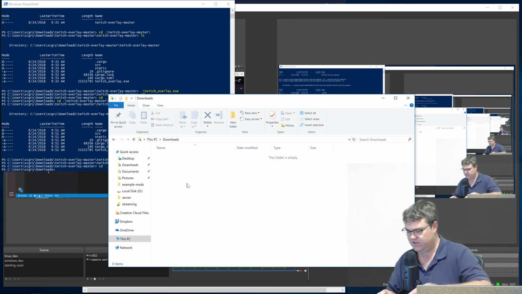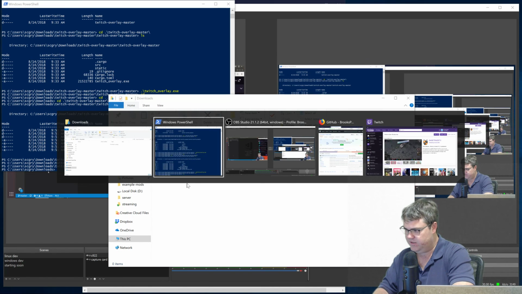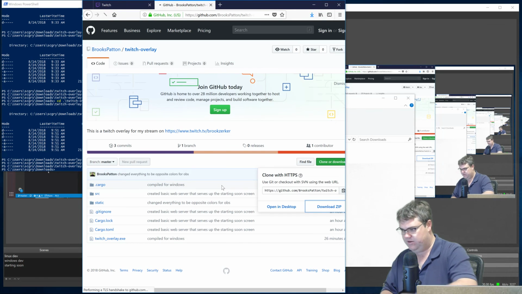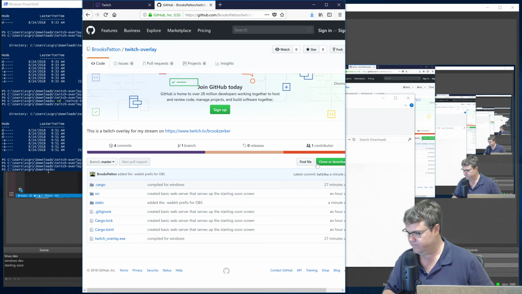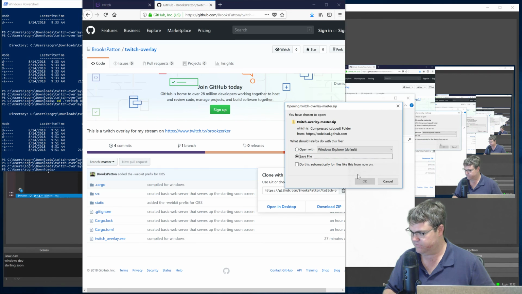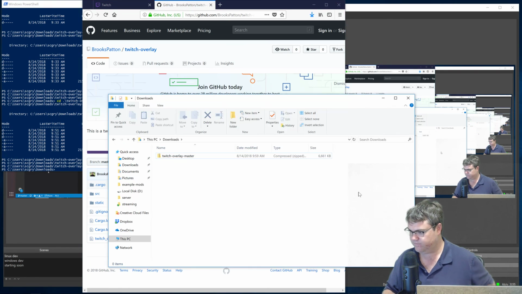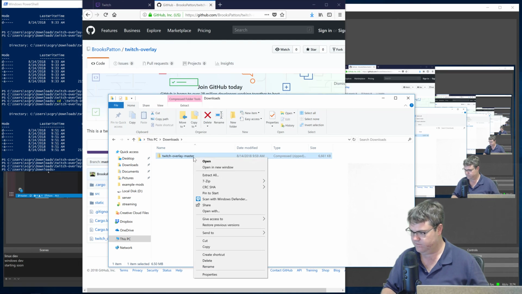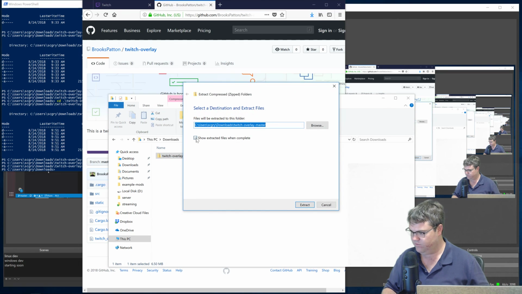Okay, so all of our downloads are set up properly. Let's go back down, hit refresh. Download this again. Extract. We don't need to show the extracted files.